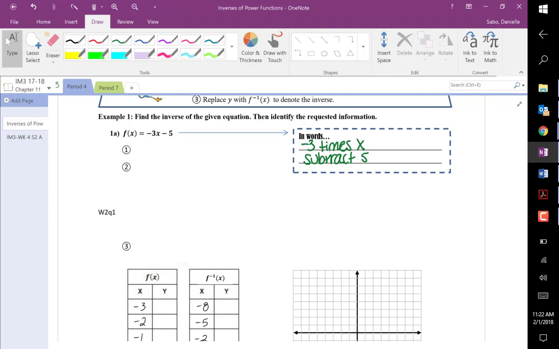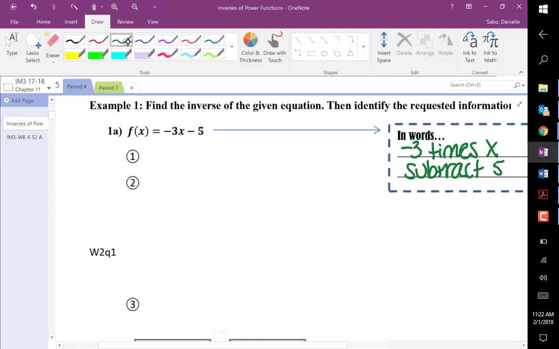All right, so the very first step is to switch your x and y. So that's what I'm going to do. Here's my y, and obviously this is my x here. So I'm going to switch them. So my first step is literally no math. All I'm doing is I'm switching the x and I'm switching the y to find my inverse of a function. That's all I did. I took the x and y and I switched them in blue.